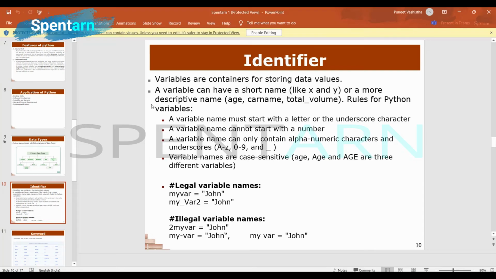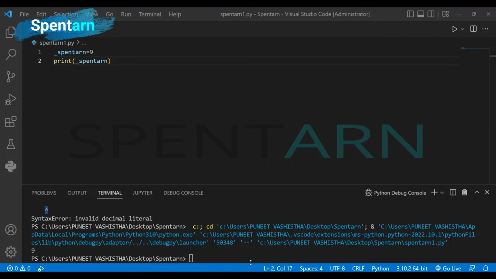So this is our first rule that we have understood from here. A variable name cannot start with a number, which we have already shown. A variable name can only contain alphanumeric characters and underscores: A-Z, 0-9, and underscore. Variable names are case sensitive: age and Age. They have shown me a different kind of thing here.